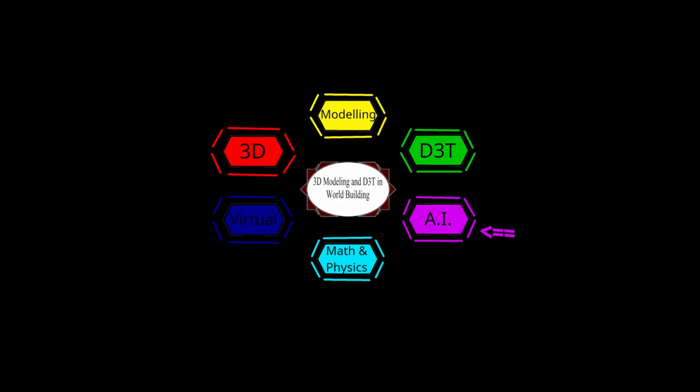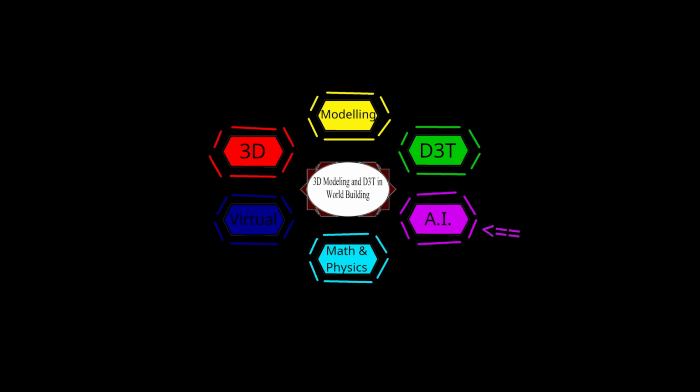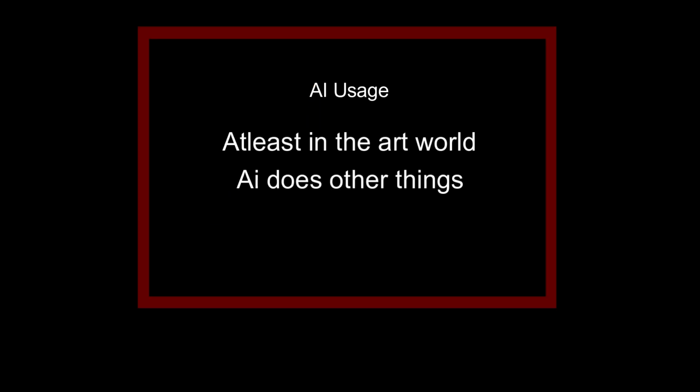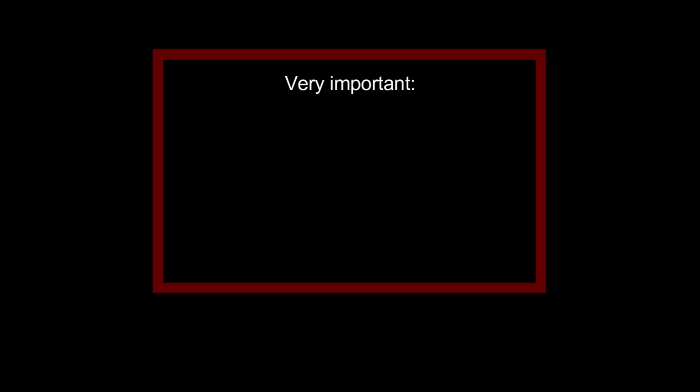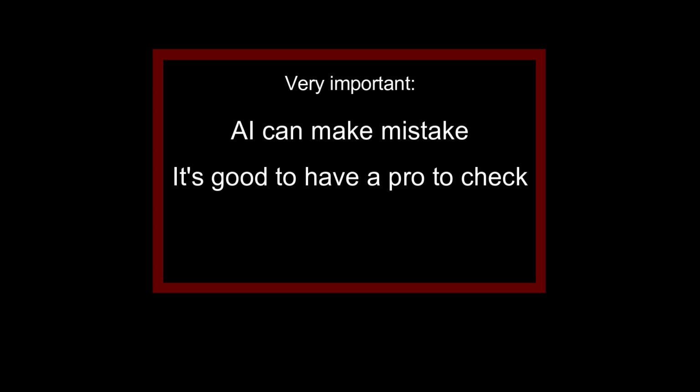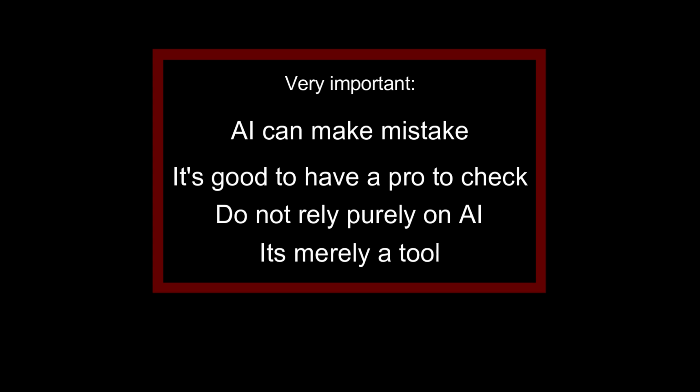AI usage. When it comes to AI, it's an ever-growing and fast-paced field. It is of great benefit to have AI at your disposal, but not to over-depend on it. Nowadays, AI is simpler to use and navigate and gets the job done. In the art world, it should be used as a means of saving time in creating the art rather than replacing the artist. It's important to add that AI can make mistakes, therefore it's good to have a relevant professional in that field for that region where the AI is used.